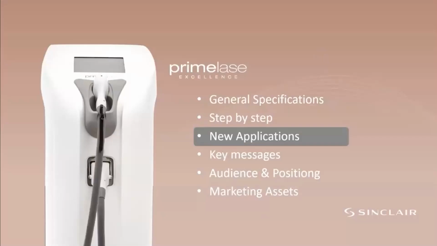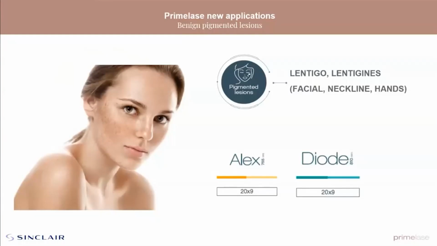Okay. Regarding new applications, we're not going to lose much time on this. It's just so you know that, as we said, Primelase is mainly for hair removal treatments. So the main indication for our laser is hair removal. But thanks to the different wavelengths and handpieces that we have, we can also offer other applications. The first one is pigmented lesions.